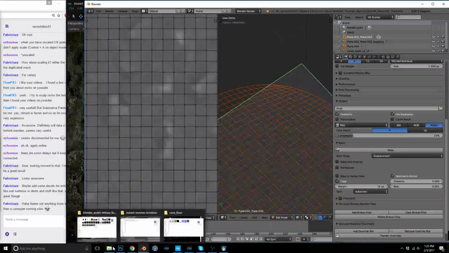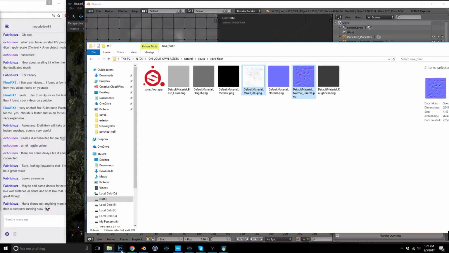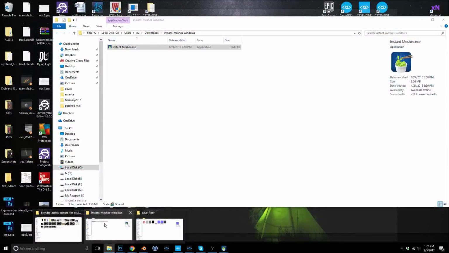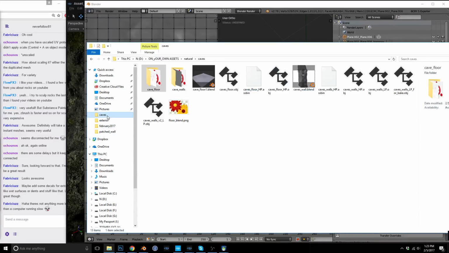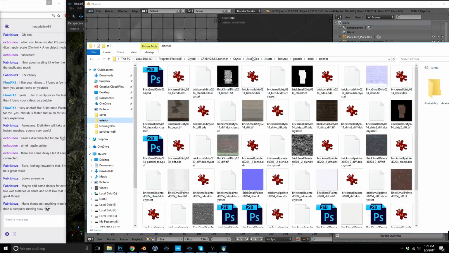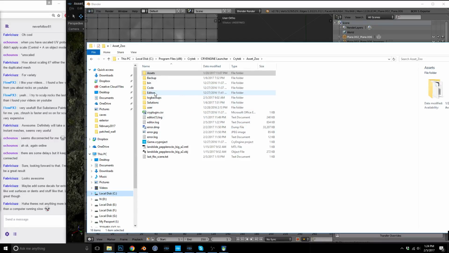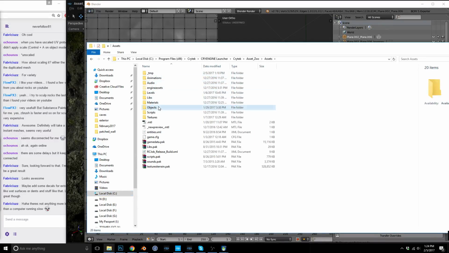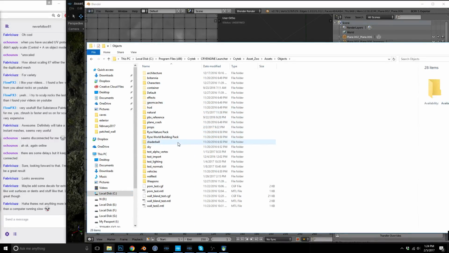Alright, so we have that. Let's actually jump into where is that thing? Let's go into where I saved this so we can open it in Photoshop and do a little bit of tweaking, because right now it's just a bunch of gray in there. And we want to make it a little bit more closer to black and white.